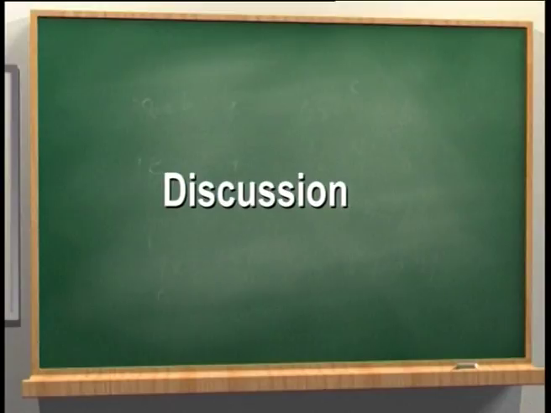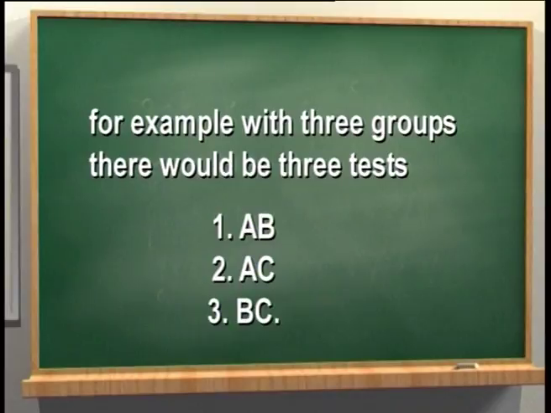Interpretation. The resultant t value is then looked up in a t table to determine the probability that a significant difference between the two sets of measures exists, and hence what can be claimed about the efficacy of the experimental treatment. Discussion. The t-test is a basic test that is limited to two groups. For multiple groups, you would have to compare each pair of groups. For example, with 3 groups, there would be 3 tests: AB, AC, BC, while with 7 groups, there would be 21 tests.